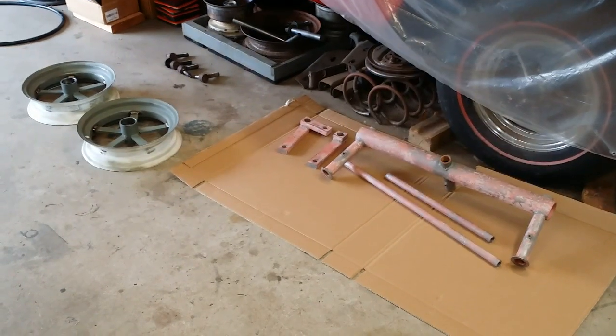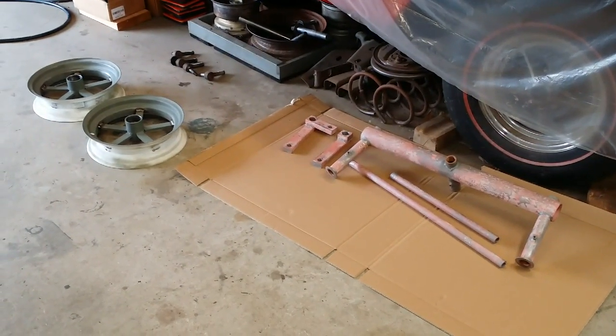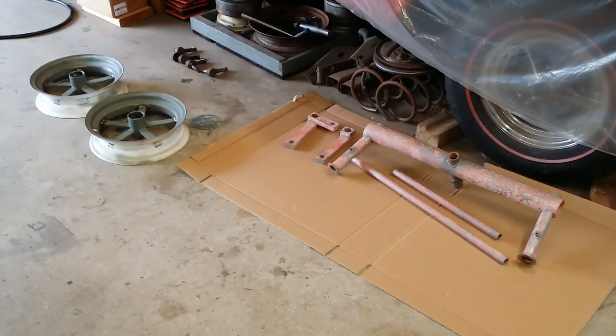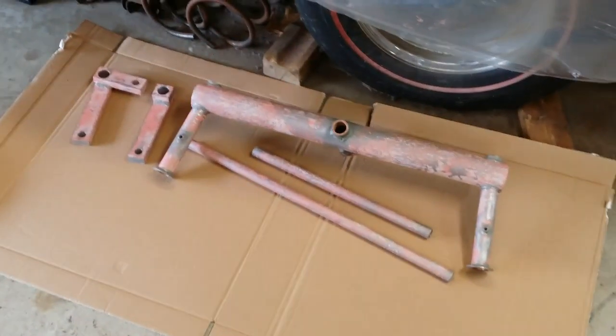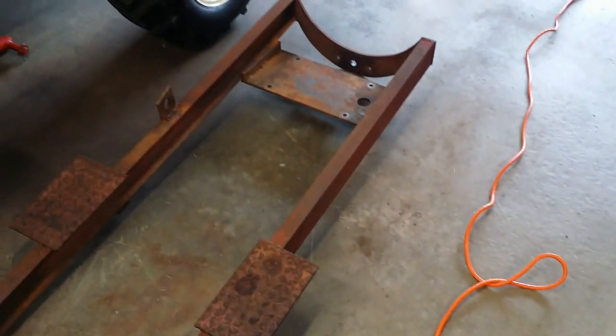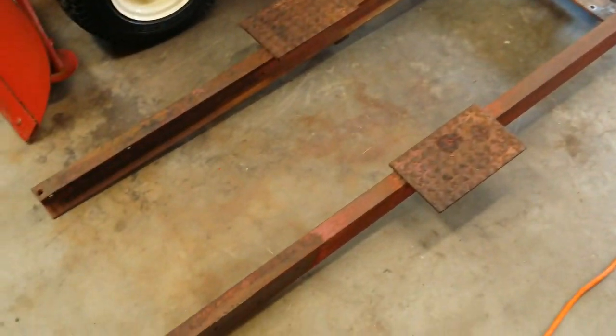How you doing, guys? Today we are continuing work on the front end of the Senior. As you can see, I have done all the rough body work on the essential pieces. Now, I am going to keep this tractor patinaed. I'm not going to paint it. So, you ask, why did I do this?